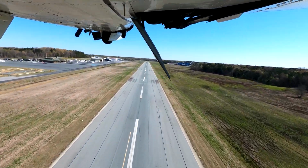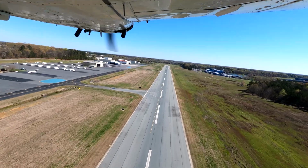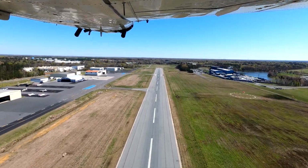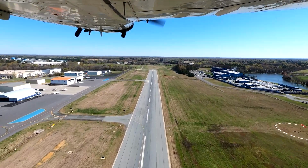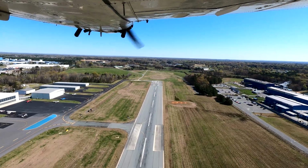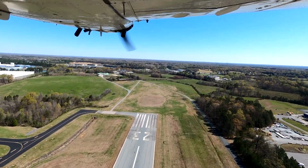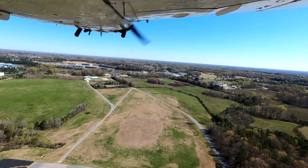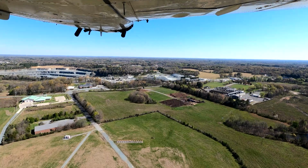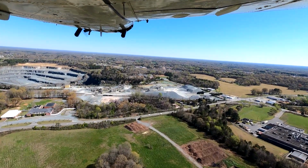Monroe traffic, Skyhawk 286 Lima, departing the area to the southeast. It is bumpy. Monroe. Wow, that's crazy. All right. And the plane in front of us, do you see him? He's still in front of us, so I've got to make sure I don't get too close to him. Other traffic, Mike is on the go for 05. I have the other traffic ahead in sight. Monroe.